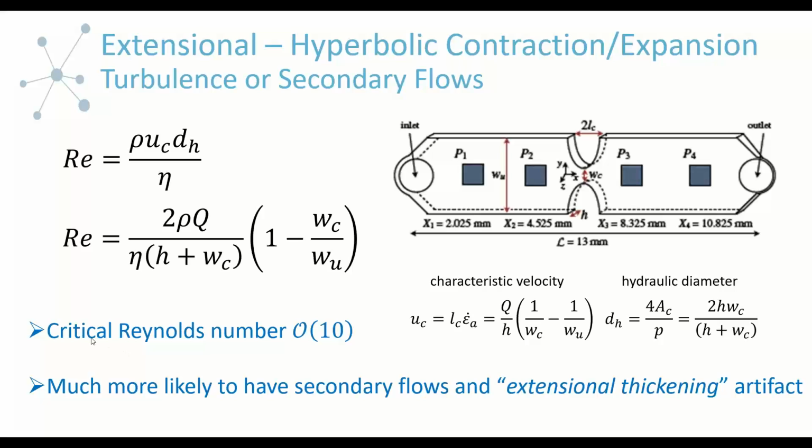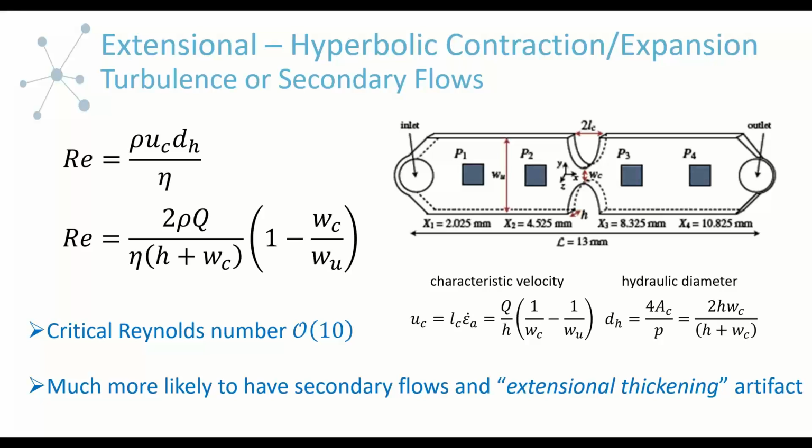And what is the point of all of this? The point is that, as I mentioned, this is generally used as a guide to when you should expect to start seeing the transition from laminar to turbulent flows. Just a quick point about why this is important. As we always emphasize, probably on all of our webinars, rheological properties are all calculated, and so we make a lot of assumptions about the situation to actually make these calculations. One of these assumptions is laminar flow or unidirectional flow. When you start deviating from that, you can start seeing artifacts in your data, and you want to be able to identify them so that you don't misinterpret them as a real fluid phenomenon.